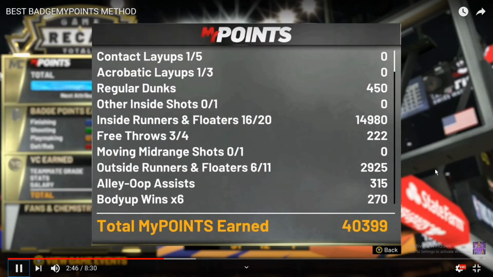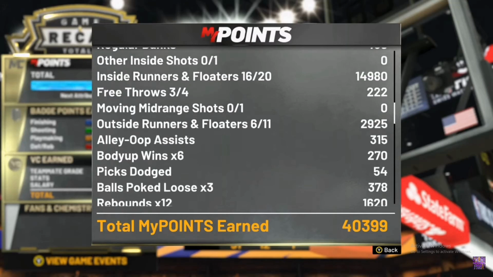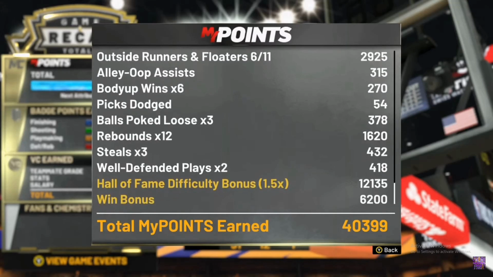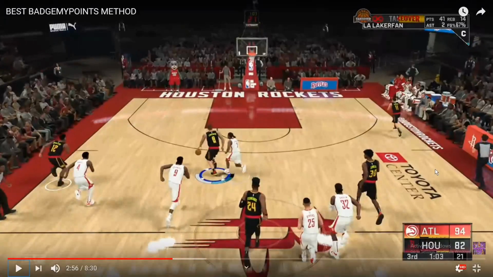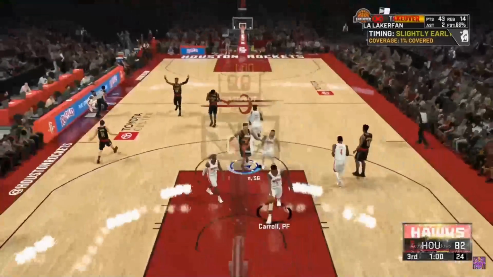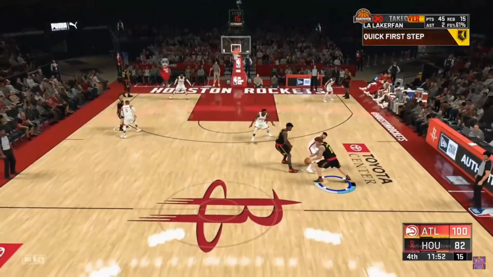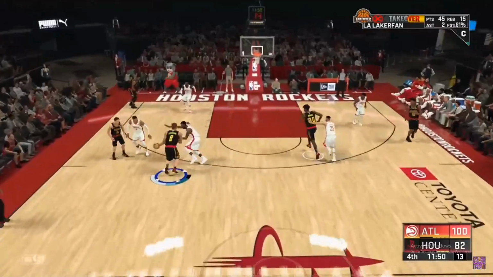Now, as you can see, I shot horrible contact layups, horrible acrobatic layups, stuff like that. Those don't matter too much. Don't even worry about them. But again, just kind of peep the floater game. And like I said, for Hall of Fame difficulty bonus, as you can see, you get that 1.5 multiplier as well. This is where I'm just showing a couple instances of what I do with the floaters, and then I'll go ahead and show you guys one of the sets where I run the post fades.